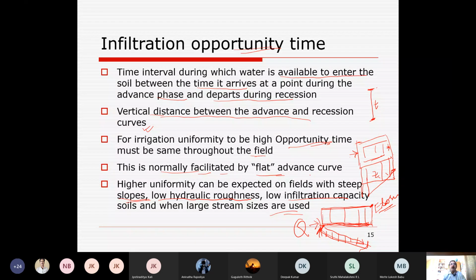So this is the simple idea of how we can design the irrigation system or irrigation method. If you have any query related to infiltration, advance, recession, storage, cutback, any point? Anybody? I need your answer, whether you are connected or not. No, sir. Can you hear me? No query.